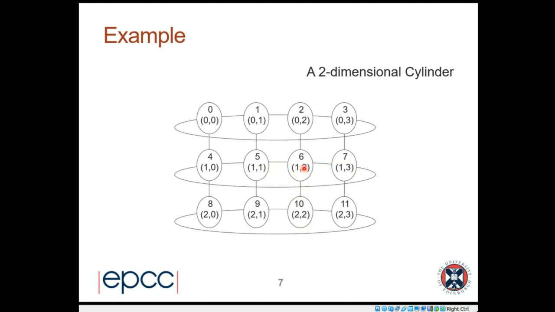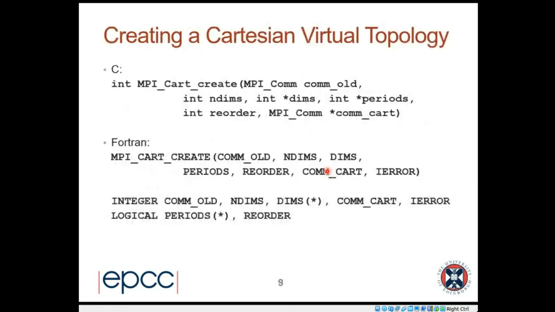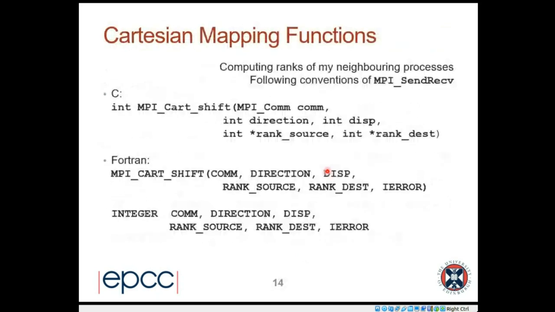So MPI provides a single routine which says, who are my neighbors up and down in a particular dimension? You'd have to say, who are my neighbors up and down in the first dimension? Who are my neighbors up and down in the second dimension? So just two simple calls and you get your four neighbors. The call is called MPI_Cart_shift. It imagines you're shifting things left and right. So you give a direction, which is 0 for the first dimension, 1 for the second dimension. You give a displacement, which is normally 1. You're asking who your neighbors are, plus or minus 1. And source is the person to the left and dest is the person to the right.